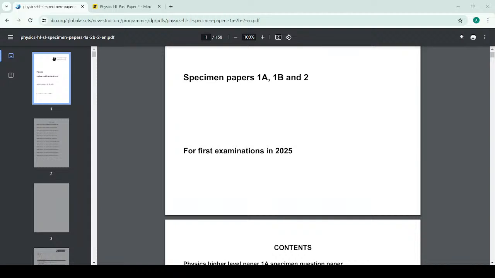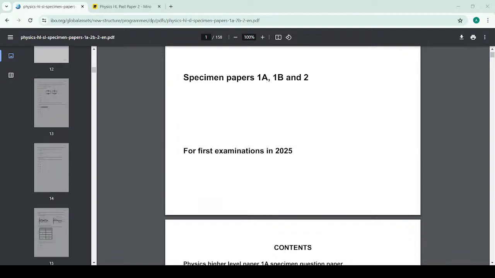So paper one is all multiple choice. Paper two is long answer. What do you say, chat? What's the plan? Yeah, what do you guys say, chat? Paper two? Yeah, I was thinking paper two as well because it's long answer. Usually the harder questions are in paper two.